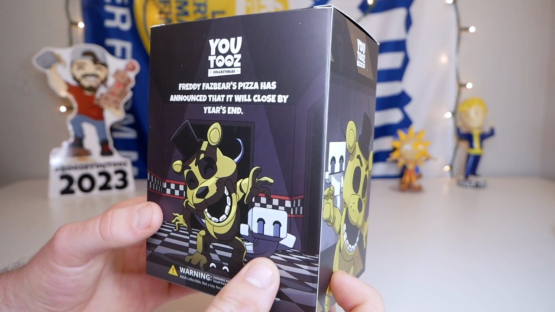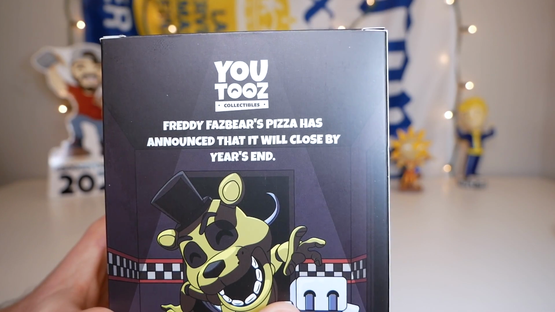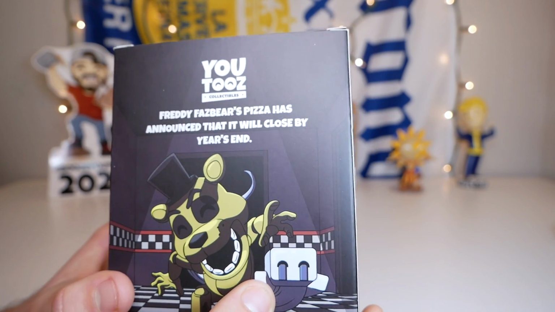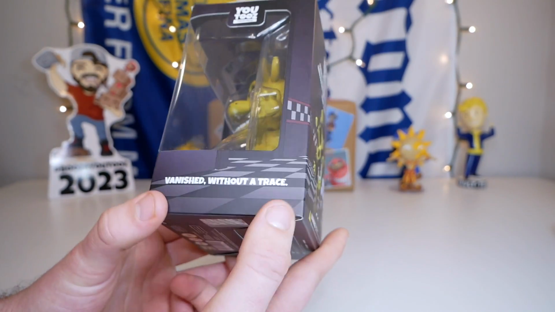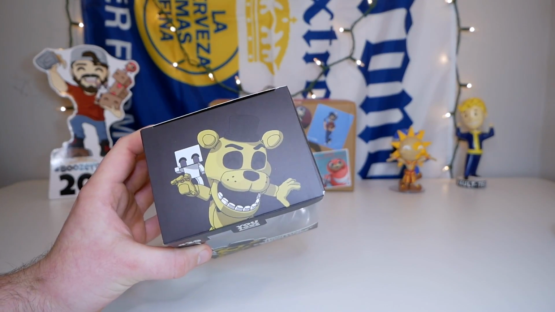I'm filming this at night, so I'm using a lot of lights. But of course, we got that message on the top there, and it says, Freddy Fazbear's Pizza has announced that it will close by year's end. No! Where am I gonna get my pizza now? Alright. On the final side here, it looks like we got another little message, and it says, vanished without a trace.